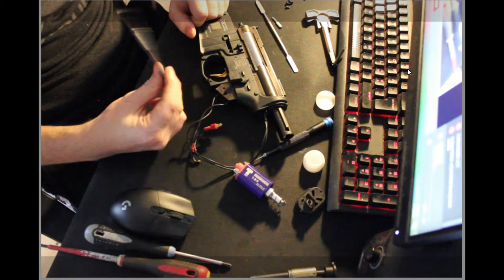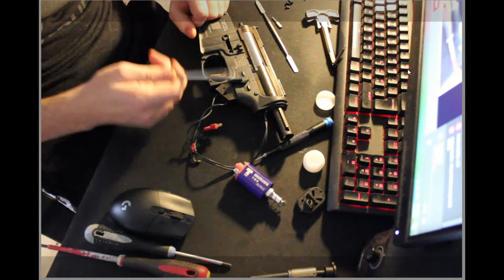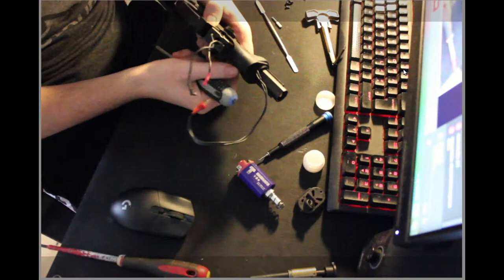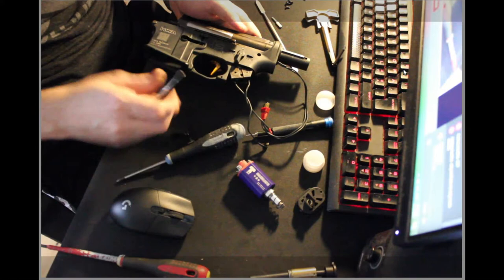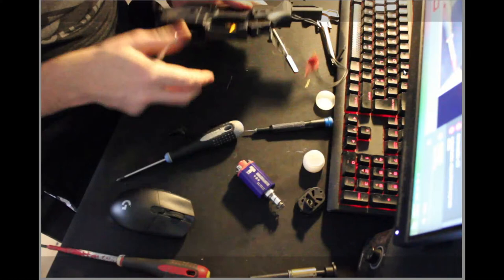Anyway, I've made one of the classic blunders, but luckily I've spotted it before I've gotten too deep. And this will happen a million times to you, no matter how good you are at anything. This happens in the Umbrella Armory shop as well. It just is the curse. And that is that I forgot to reinsert the mock bolt release. I think the mock bolt release gets me at least once every 10 times, at least.